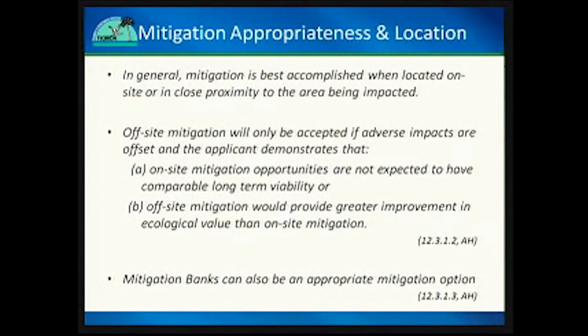Appropriateness and location. So there's a difference between where we start and where the Corps starts in our rules. Their 2008 compensatory mitigation rule has a hierarchy. First, banks, in lieu fee, watershed approach, permittee responsibility, mitigation after that. We tend to start on site and then we move off. So both rules, however, keep in mind, both rules have flexibility to move on and to move off. So theirs starts off, has the flexibility to move on. Ours starts on, has the flexibility to move off.